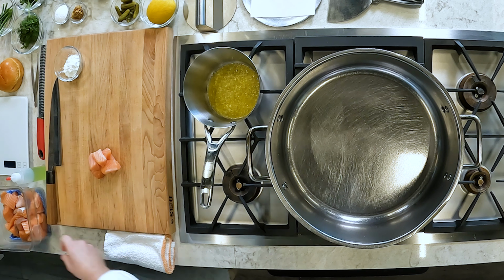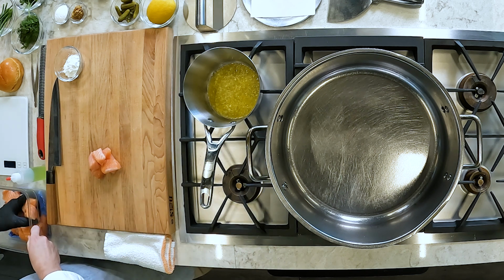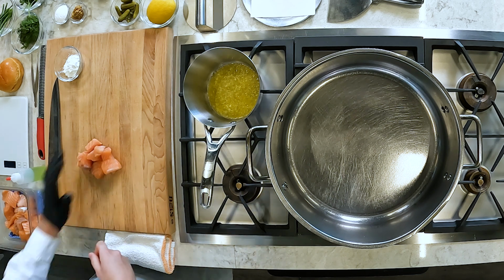So what I'll do is I'll go either to the markets or I'll go to the farmer's market as well. And they sell some amazing Icelandic salmon. But if not, you can just go to your local market. You can just look for pieces that do have really nice white marbling on the belly and then kind of pick that fillet. Whenever we touch fish, we always like to use gloves just so the natural oils in our skin doesn't wreck the fish.